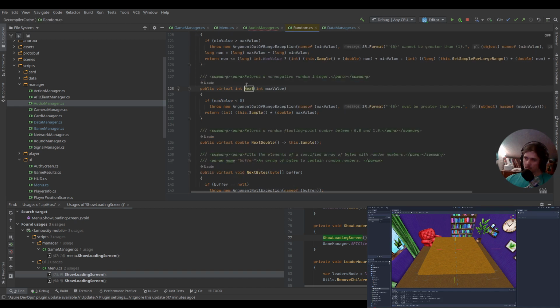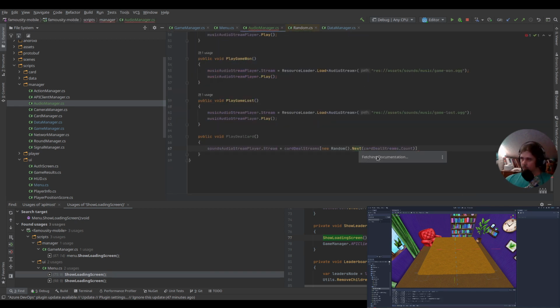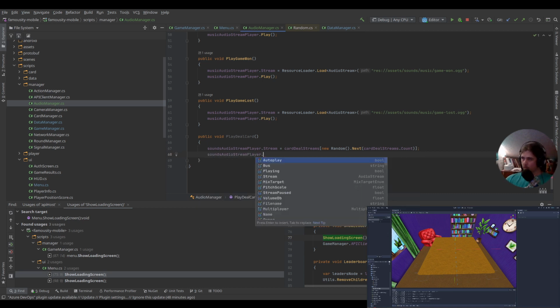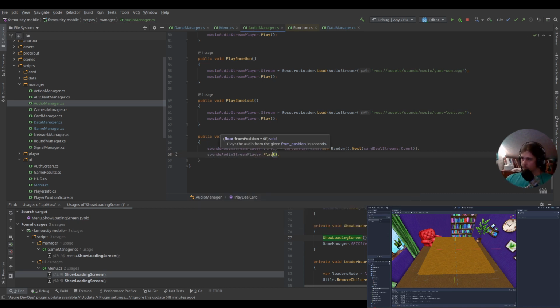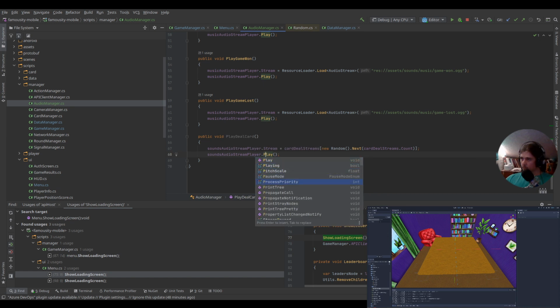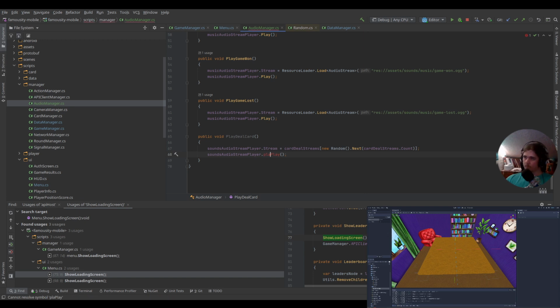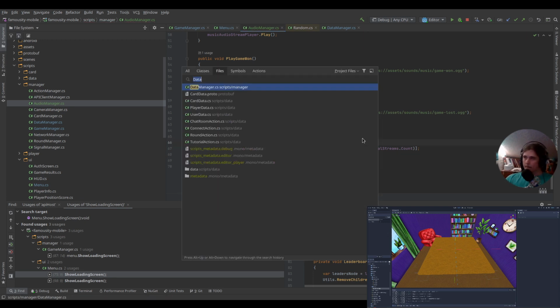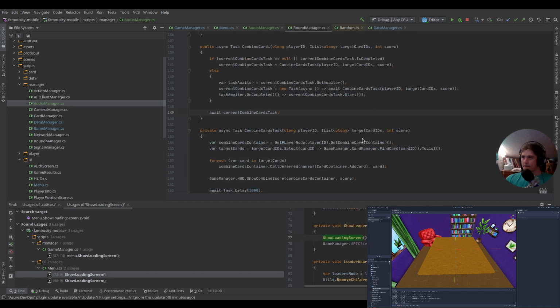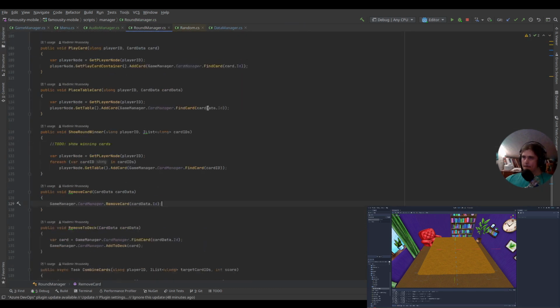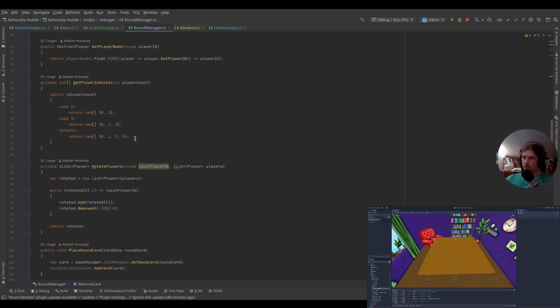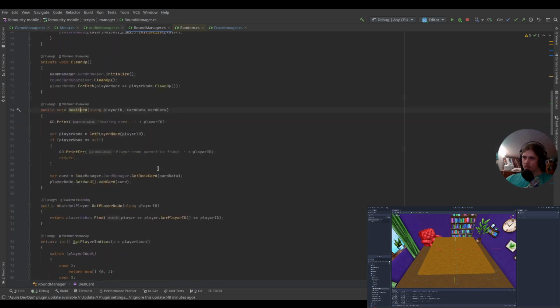Usually it is, but I just want to check it. The exclusive, yeah. So this is fine. Okay, and one more thing is to play it. So let's play it when the card is dealt to the player.